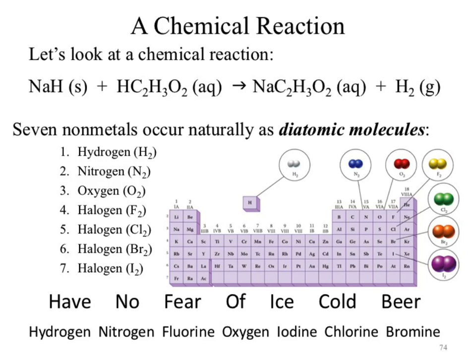There are 7 elements on the periodic table that are diatomic in their elemental state. You're required to know those 7. There are very few mnemonic devices that I have ever memorized. The 2 that I can say off the top of my head are 'Leo says ger,' which you're aware of because of that video, and 'Have no fear of ice cold beer.' 'Leo says ger' stuck because that's my astrological sign. And I learned this one probably in high school and was like, haha, beer. And now that one stuck in my head. That's the extent of my ability to memorize mnemonic devices.